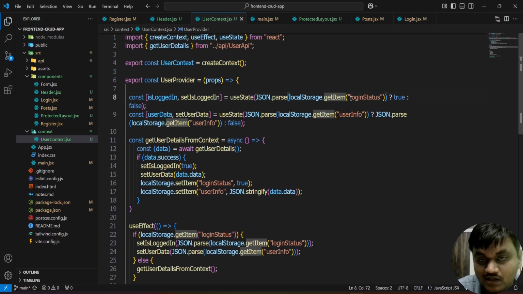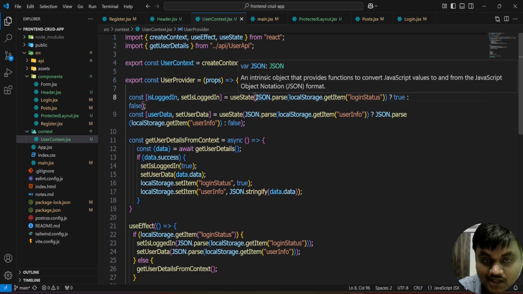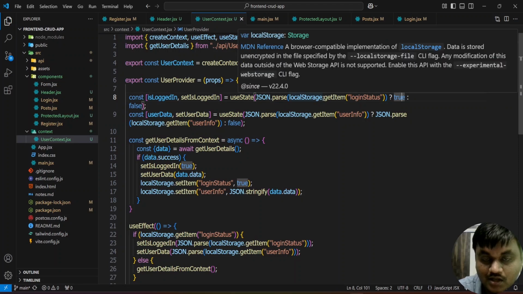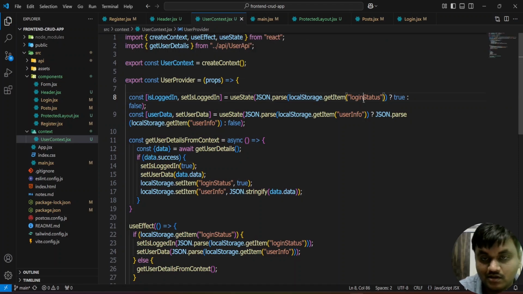Inside this I have taken one conditional check. If the data is available, like login status is there, I'm going to take true. Suppose login status is not there, I'm going to take false.